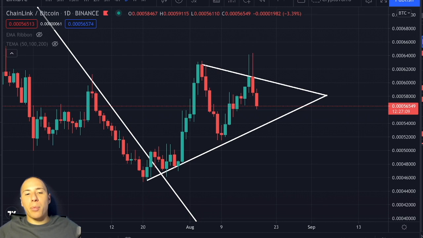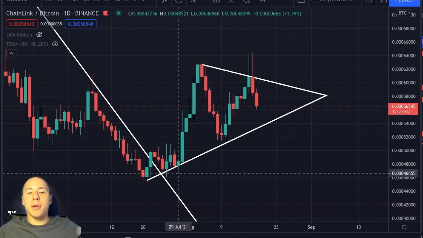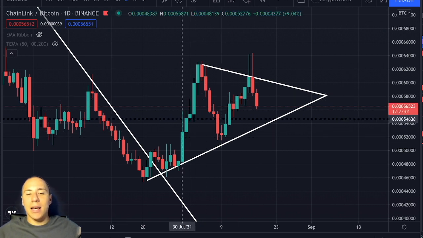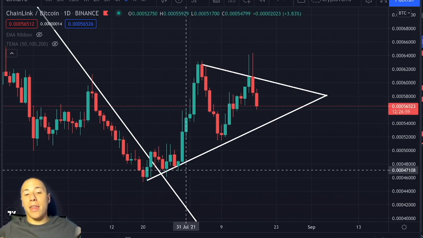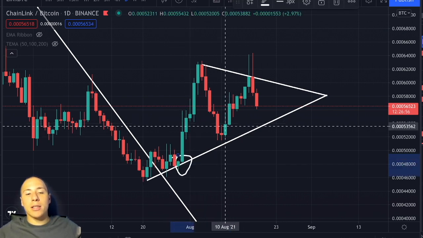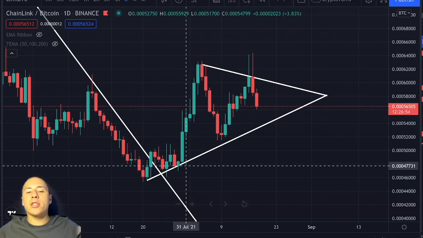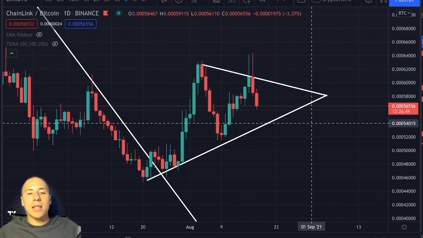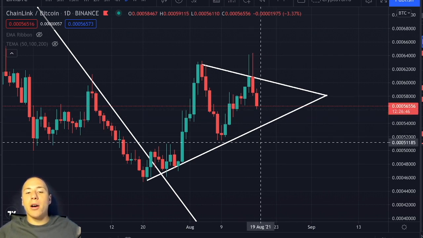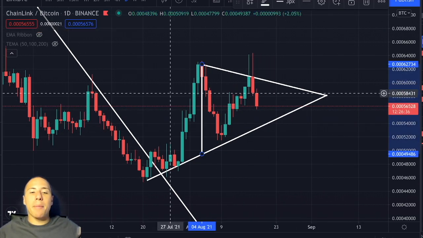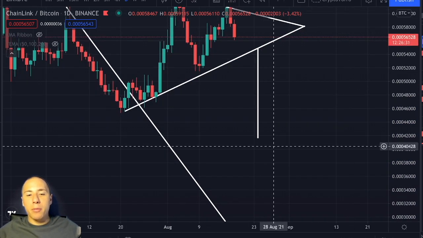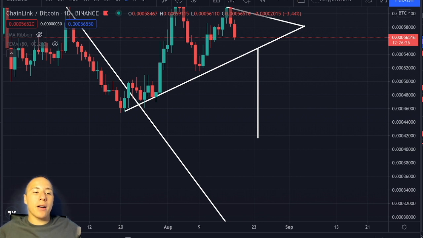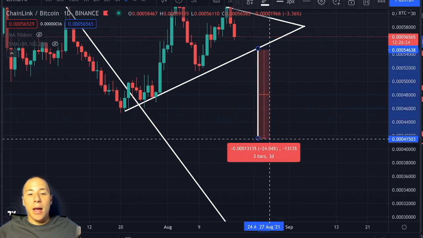Let's take a look at what perhaps could occur if we see a breakout below this upward sloping support. Let's see if we are already seeing this as a confirmed pattern. I think it is a confirmed pattern, especially because we are already seeing 2 touch points on the upward sloping support line, and as well 2 touch points on the downward sloping resistance line. So if a breakout occurs below this upward sloping support, we will for sure be seeing a major decline in strength compared to Bitcoin, and we would be heading all the way towards 0.004 Bitcoin. This would be a breakout of approximately, let's say, 24%.